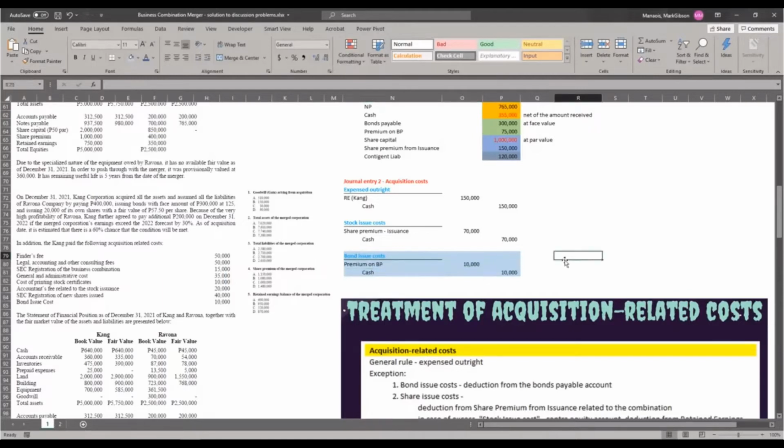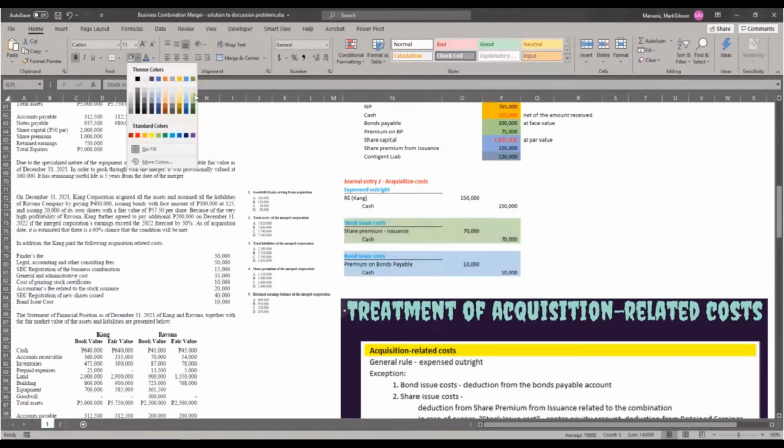Okay? Kasi di ba nag-recognize tayo kanina ng credit of 75,000 in excess dun sa face value. So for the bond issue cost, the rule is to deduct it from the total bonds payable account. No? So it's a debit to premium on bonds payable. Puhin ko to para at least hindi nakakalito. And then credit cash. So okay na tayo dito sa bond issue cost. Punta natin yung stock issuance cost.